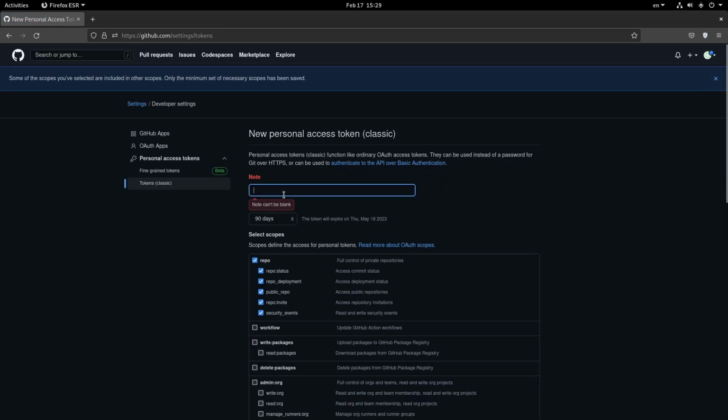So there is this note that you need to fill. So it says personal access tokens function like ordinary, they can be used instead of password. So here you can write the name of what you want to write over here of your access key. So for example, I can write Arashtad token.